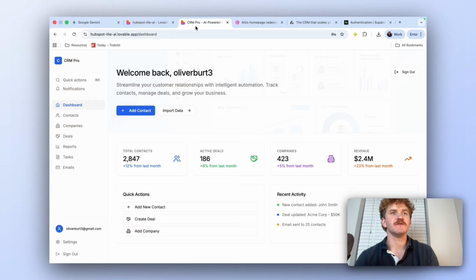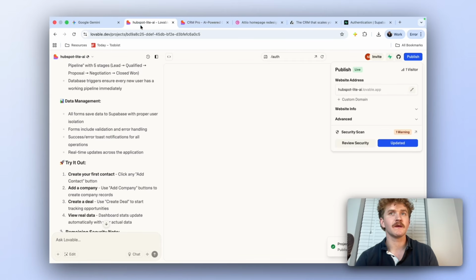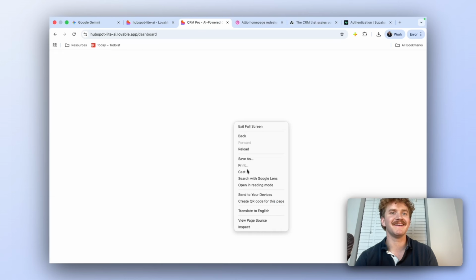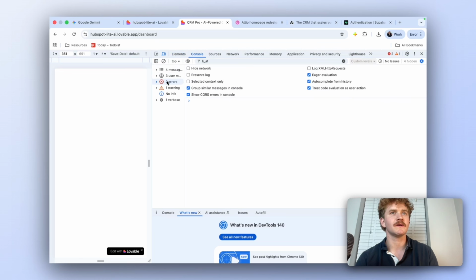And we're going to head over to the data. And now, if we click Add Contact, something happened. So something bad has happened. So inspect, console.